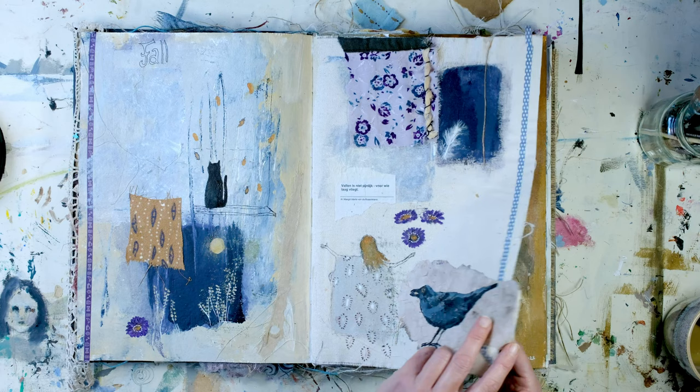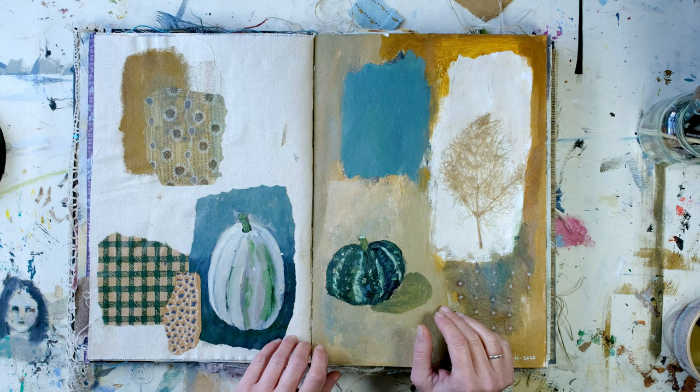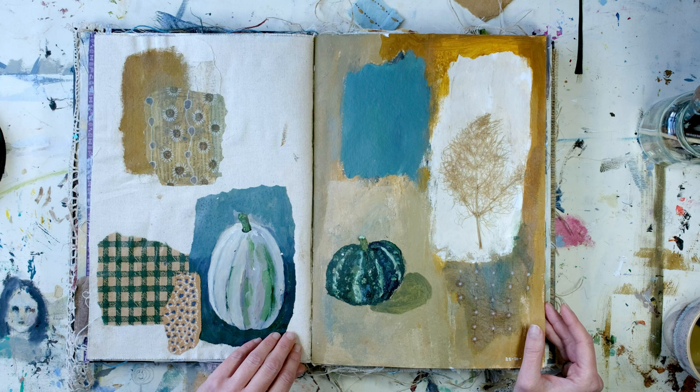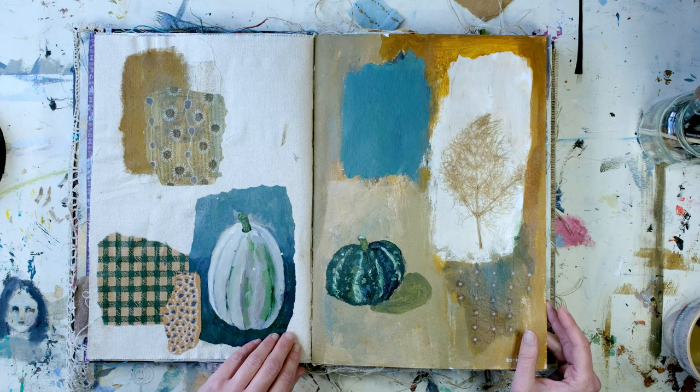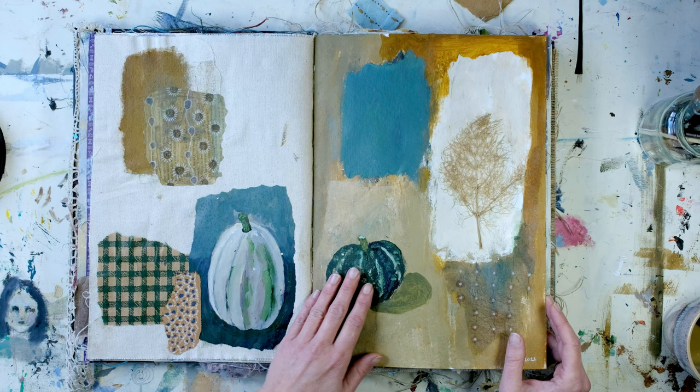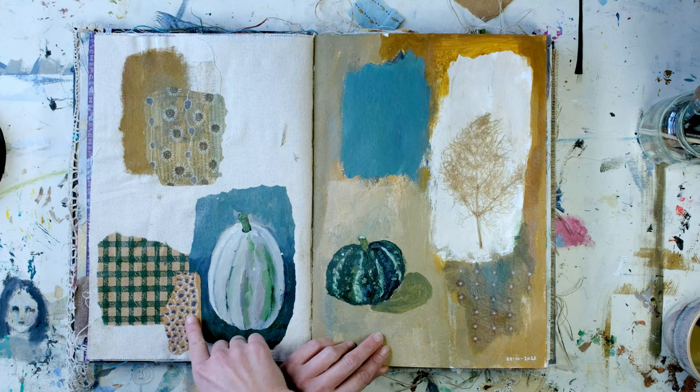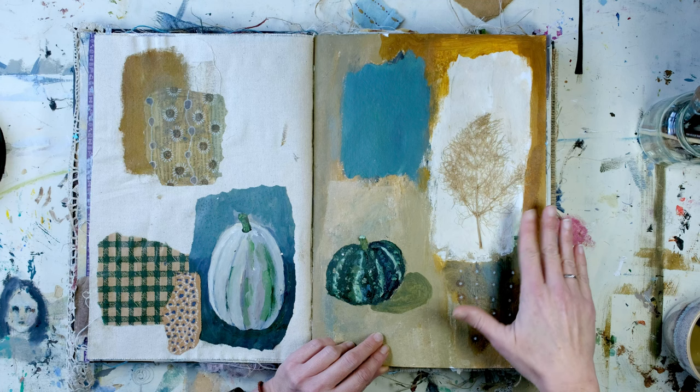This was the page that I created from the first lesson in my studio. I have a group of art journal students who come here every Wednesday. The first assignment was to draw or paint some things that had to do with fall. I had some lovely pumpkins, they were on the table and most of the students chose the pumpkins. Here I maybe do a mushroom or something — it's not filled yet. I also had some patterns and a dried leaf, a skeleton leaf because most of it is already gone.